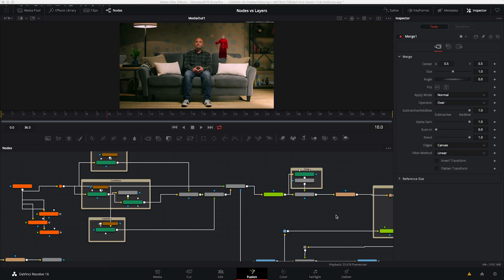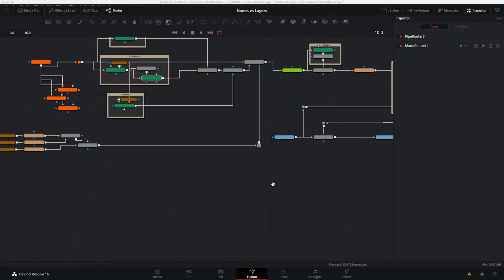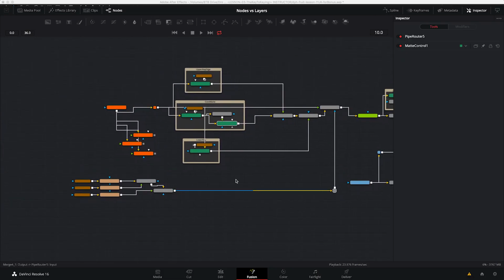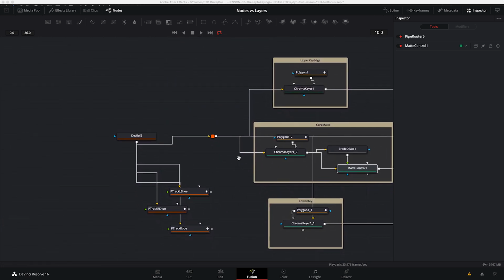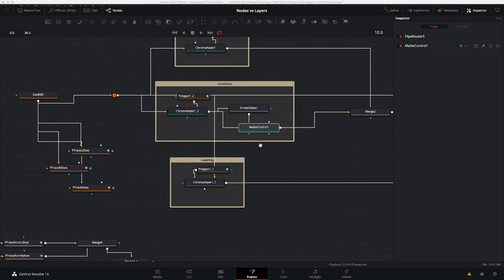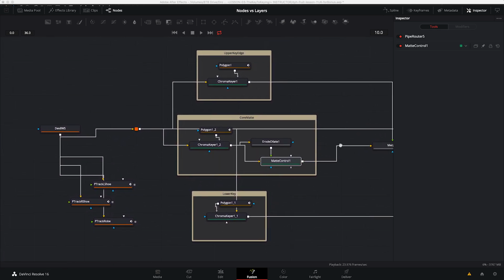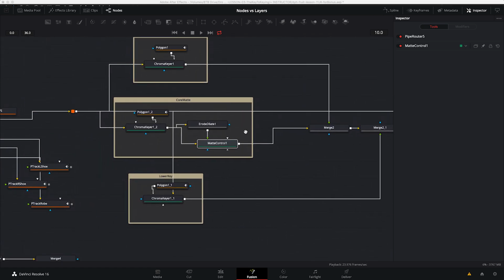But more or less, this is what a node-based compositor looks like. And I'm just gonna expand this up so you can see the node tree here, all right? This is the node tree. And if I zoom in, you'll start to see some descriptions pop up. Now, I'm gonna walk you through this, all right? I'm not gonna rebuild this entire thing for you because it would take too long, but I did rebuild most of one of the shots that Mark did using Fusion.